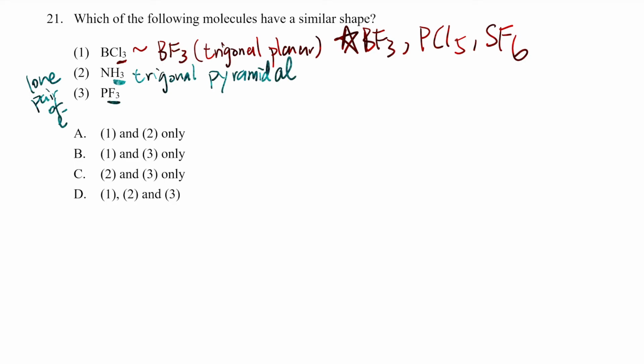Now this one, for fluorine also, you can see it has 3 atoms. You'll think of trigonal planar first, but you need to take into account if there are any lone pairs of electrons on phosphorus. For this one, if you know about it, phosphorus does have a lone pair of electrons, and so it will follow a similar structure to ammonia. The shape would be similar to ammonia, which is trigonal pyramidal as well. So for this, the answer is C.